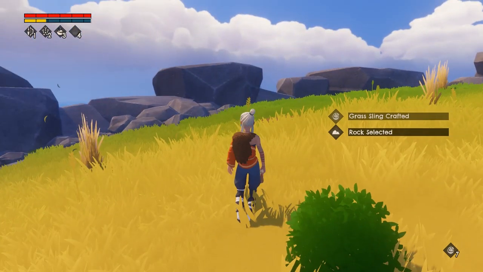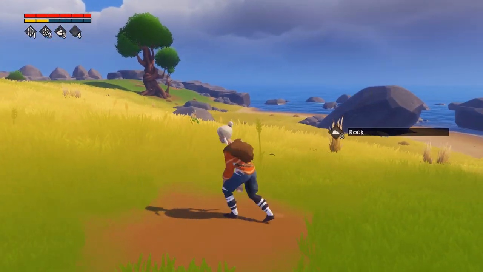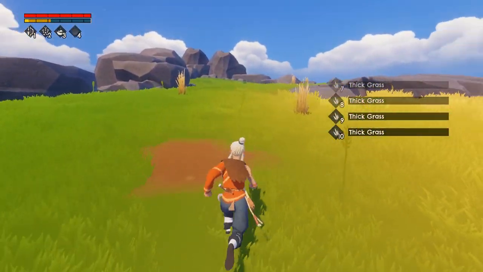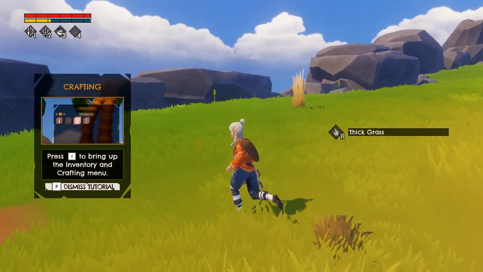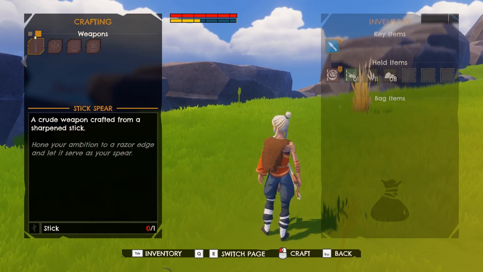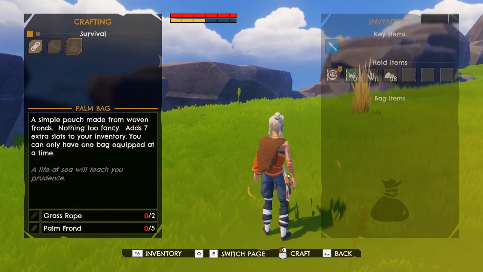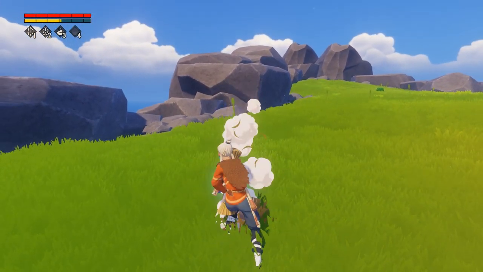Okay, where's my hot bar? How am I supposed to use stuff? I need more grass. Picking. I bring up the inventory. Yes, done that. Crafting menu. A palm bag. Need grass and palm frond. Oh, he asked me to bring it up, but not tell me what to do.